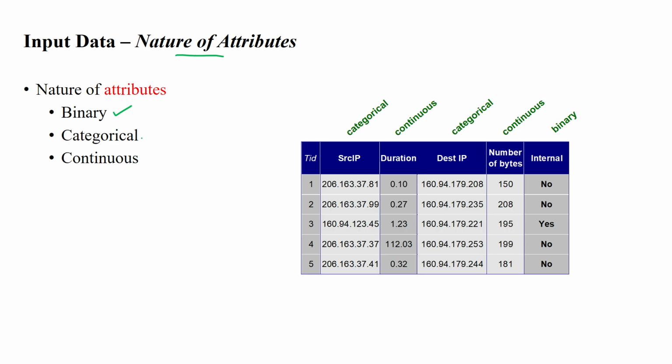And based upon the nature of attributes, we can define the problem. Here binary data attributes, categorical attributes, or continuous attributes. Here this attribute is a categorical attribute because it has a sequence of data. And this one, duration, is numerical data, that is the continuous values. Here again categorical data, and this one is again numerical data which is continuous values, and this one is binary data. So depending upon the attributes also we can define the anomaly detection problem.